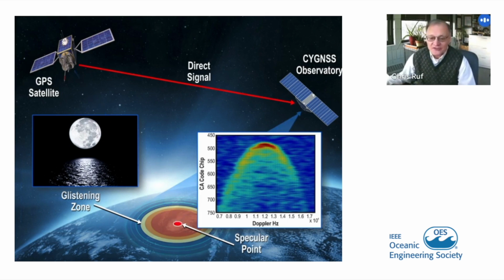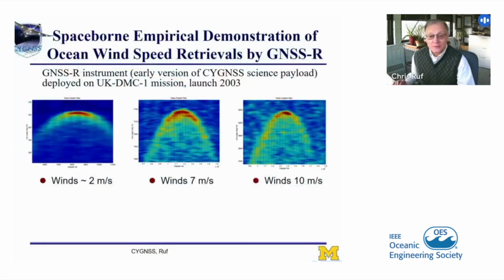These two axes are the Doppler shift of the signal and the propagation time of the signal. So by range gating and by Doppler filtering, we can make an image of the scattering cross section of the surface as a function of position away from the specular point. And here's an example of 3 different similar types of measurements at different wind speeds. And you can see as the wind gets stronger, the surface gets rougher, and the scattering becomes more diffuse and more dislocated from the specular point, where it would be concentrated if there was no wind.